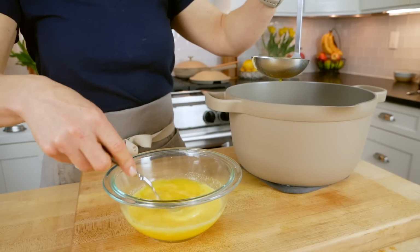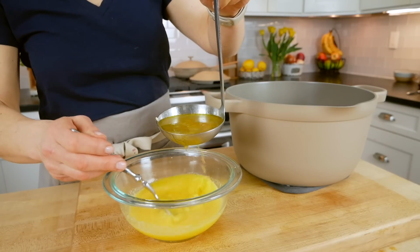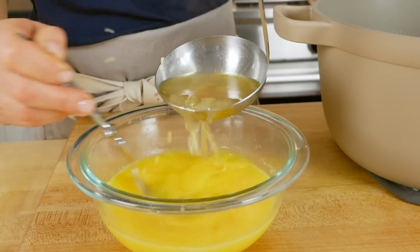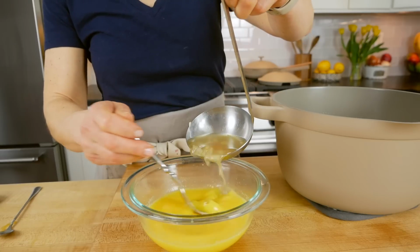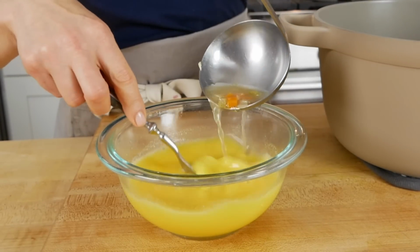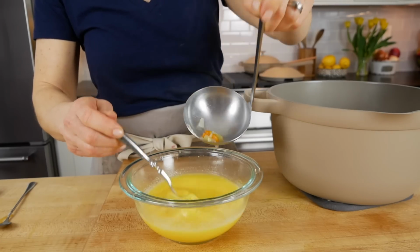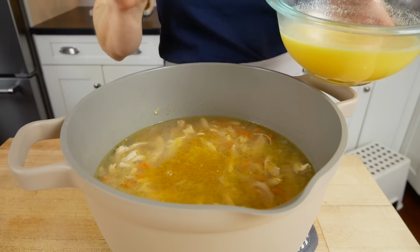So step 1, we need to temper the egg and lemon mixture. If you add super hot liquid to the eggs, it's going to scramble them. They're going to cook very quickly. So what you want to do is just take 1 ladle of that warm broth and slowly, so slowly, like super slowly, you're going to start to just drizzle it into the egg and lemon mixture while you whisk. I like to go super slow. You're just basically very slowly bringing up the temperature of the egg mixture. Okay, and if you go nice and slow, you're going to remain with this nice bright creamy base.